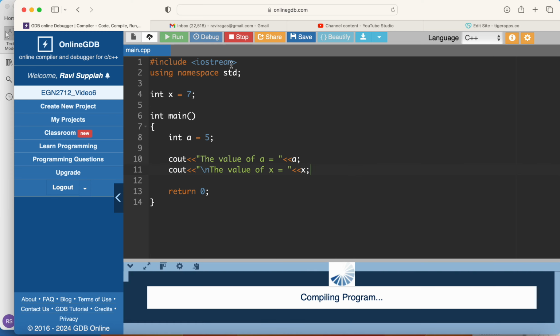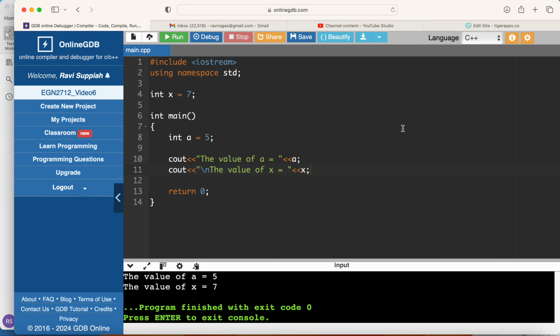Now if I run this, we will see that the value of x can also be printed out within the main function, because x is a global variable. It is accessible by all functions. So that is the idea of a local variable and global variable.